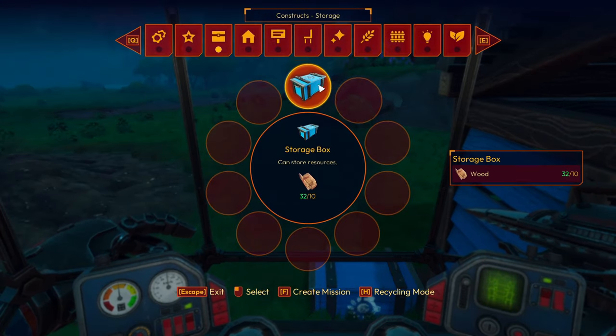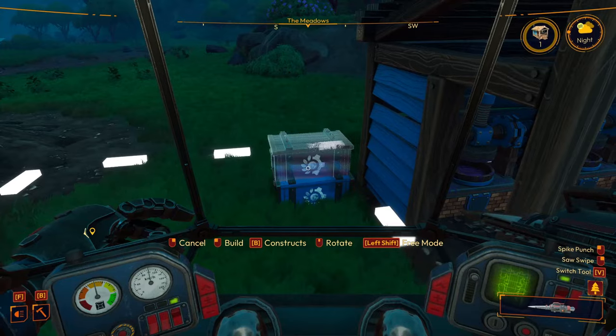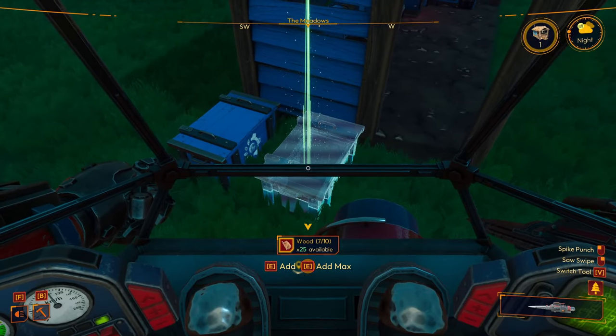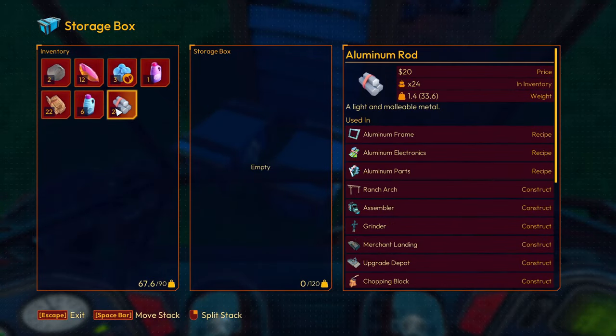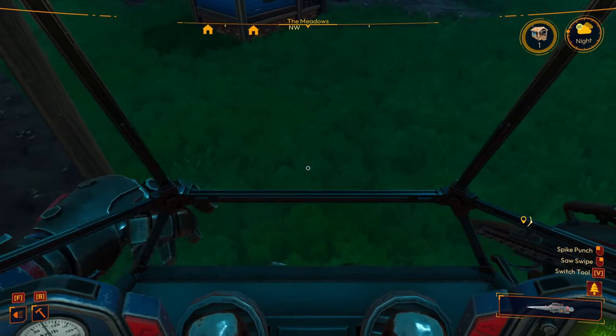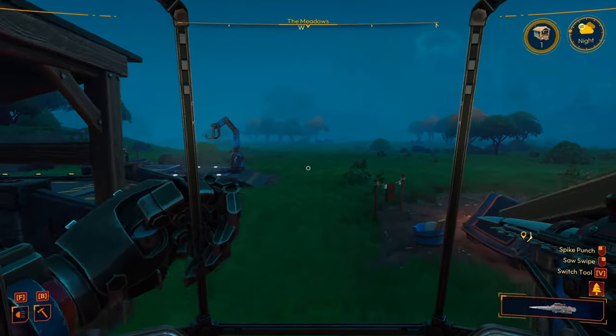Let's build ourselves another chest, and we can just set that somewhere here. Perfect. And we can add the wood to that. There we go, and then we can just store some stuff in here. Come on, I want to store all that. I don't want to carry anything with me on this trip. I want to make sure we have as much room as possible to get some stuff.